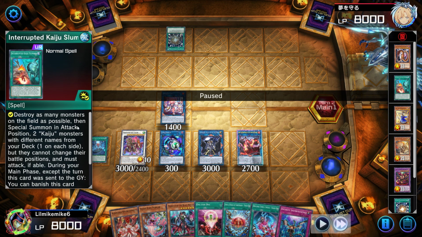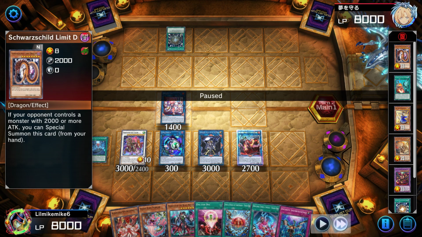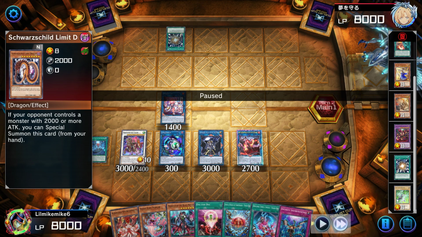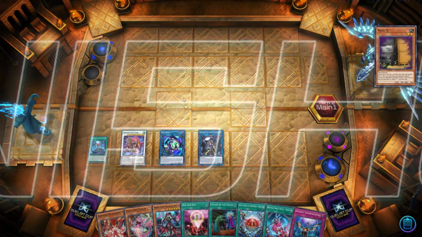So he tries to activate Interrupted Kaiju Slumber, and we ain't going for that. And he ends up discarding this card. If your opponent controls a monster with 2,000 or more attack, you can special summon this card from your hand. He opts out of summoning this and just goes straight for another Super Polymerization. This man is trying to break my board, and he does. He does, but not in a way that would be real help for him.